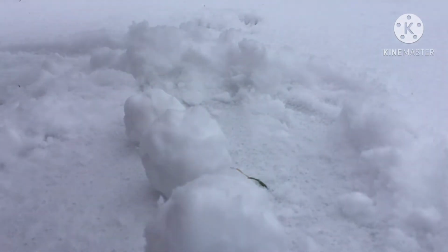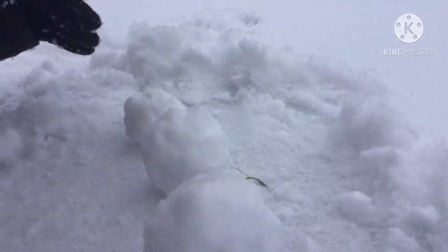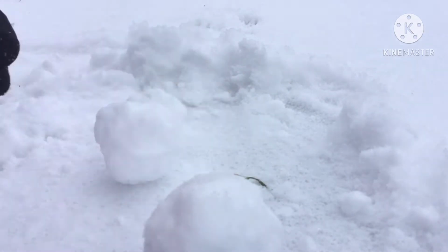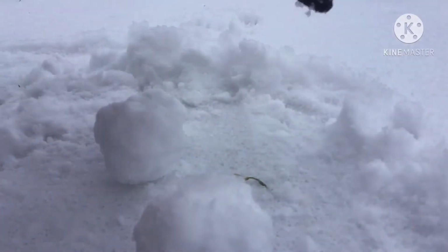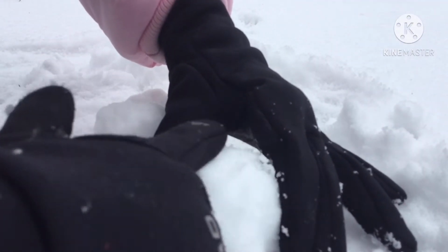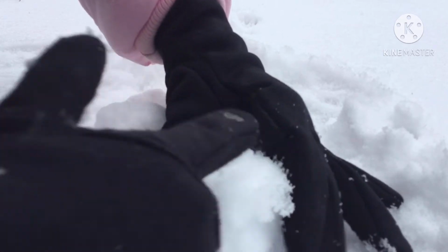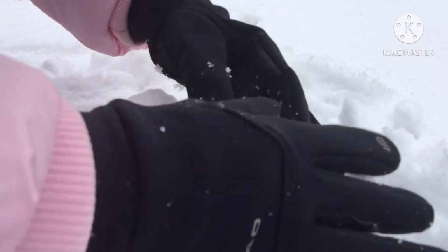Okay. We have our balls now. We can start putting them together. So for the top, you're just gonna go like this with your finger. I don't know if you can see that, but I'm just making the top a little bit more flat so that the other ball can stick on pretty good. Just like that, and then remove the excess.